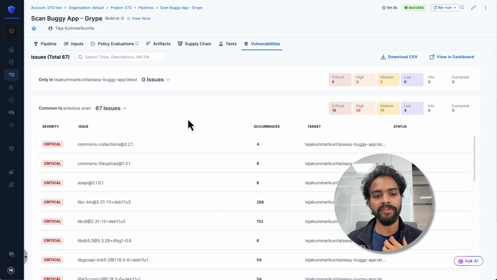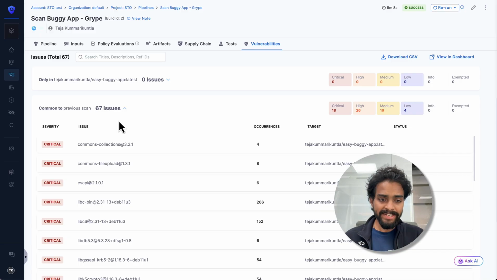And the problem here for me as a developer, in the developer persona view, is that I come here knowing that my image has around 67 issues, but I really do not know how many of the issues are actually caused by me or from my code. Or to put it more bluntly, I really do not know how many of the 67 issues are actually coming from the app layers of the container image.